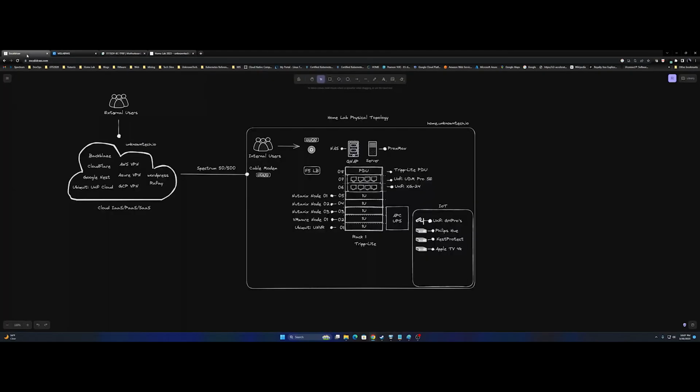Let's go back to my drawing. And you can see here Nutanix node 1, 2, and 3, all the same. And that's a cluster, distributed cluster running the Nutanix software. And I use that for all my Nutanix software. We'll talk more about that later. And that's what I use for demos.